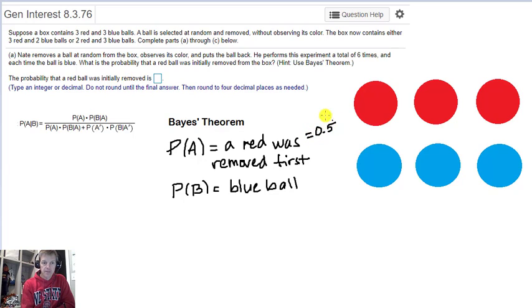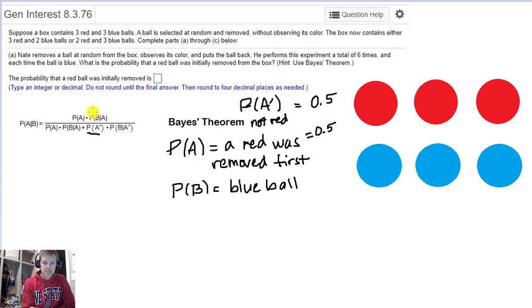All right, now the other thing we need to look at, you'll see it down here in this part of the formula, what's the probability of A complement? So remember, A complement is basically what's the probability of not red, or really what's the probability that it was blue on the first try, and that's also 0.5. All right, so we're going to need both of those. Probability of A was 0.5, and probability of not A, or not red, or blue, was 0.5.